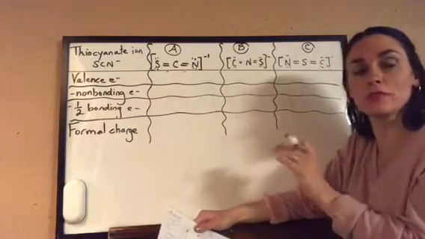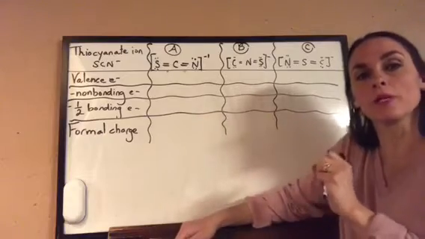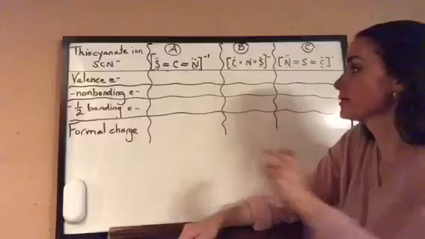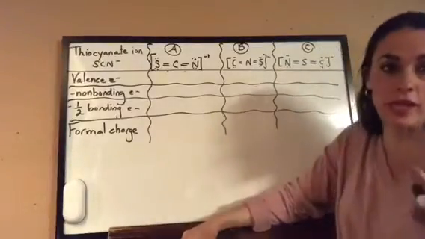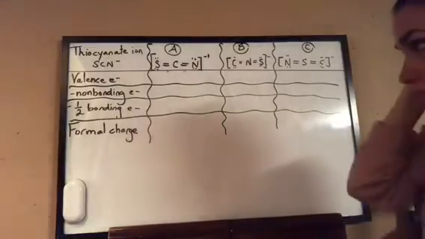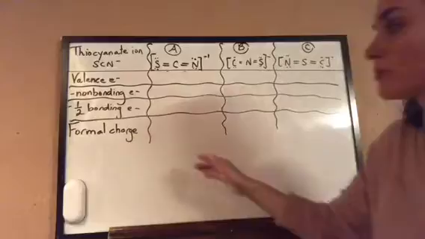Now, I told you in the rules for drawing Lewis structures that carbon should be the central atom when it appears once in the formula, along with other atoms that appear once in the formula. So this one should be the one that results as the most stable. Let's see if the formal charge calculations back that up. We're going to look at each atom and calculate the formal charge of each atom.